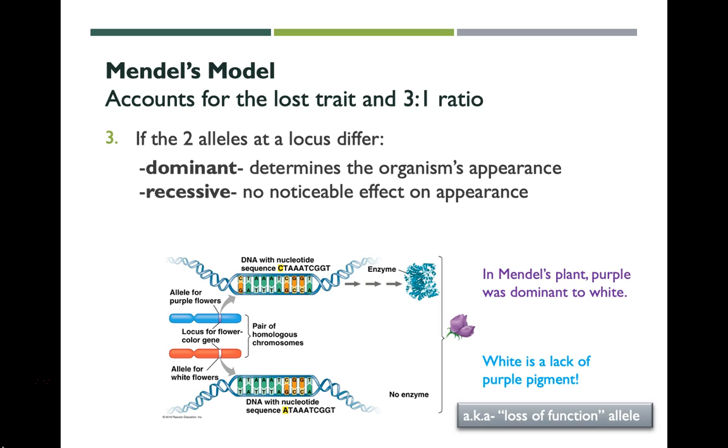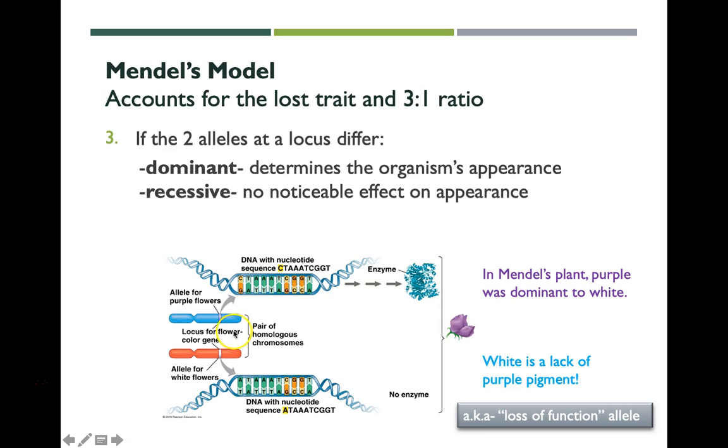The recessive allele is sort of a lack of physical characteristic. The recessive alleles have no effect on the appearance, in this case, of flower color. And the way that a recessive behaves really depends on the disorder. Sometimes it produces a different phenotype, sometimes it produces no phenotype. But the important thing is that recessive one is covered up and can be covered up by another allele.